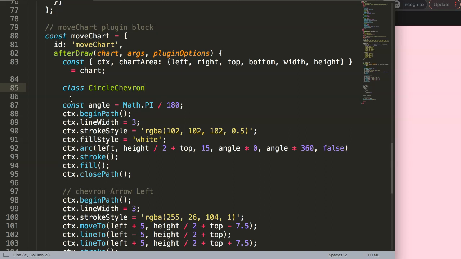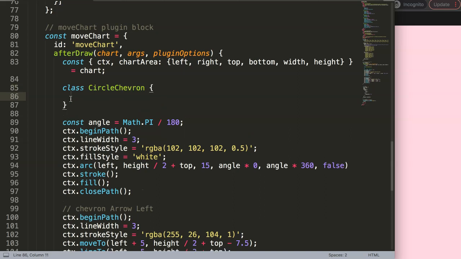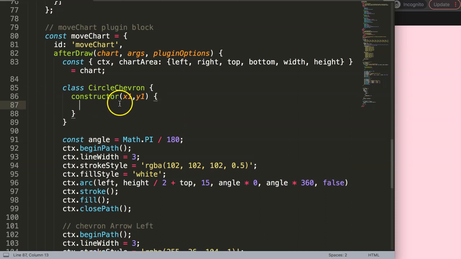Chevron. And then what I'm going to do here, this class will be a constructor. And this constructor, this part currently is not really necessary, but I'm just going to put in the x and y1. Although it will have no functionality, I'm giving it a different name, x and y1, to avoid conflicts if later on we would be using the x variable for something else. Later on with a mouse click, the x and y coordinates are becoming important for us. So that's why I'm giving this a different name.